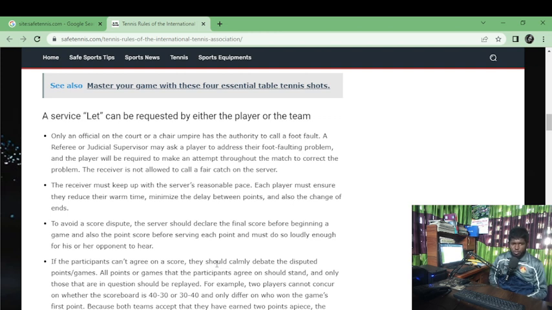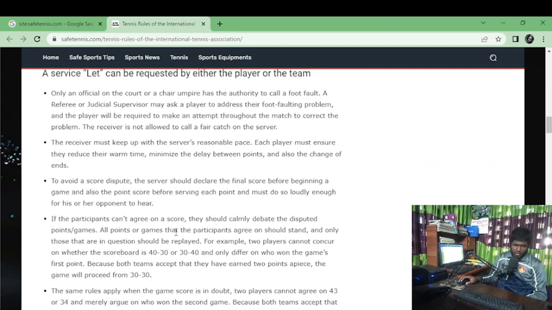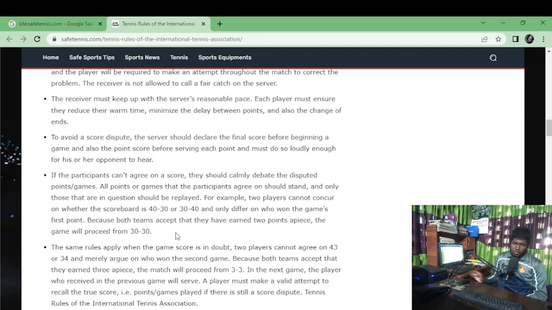To avoid a score dispute, the server should declare the game score before beginning a game, and also the point score before serving each point, and must do so loudly enough for his or her opponent to hear.